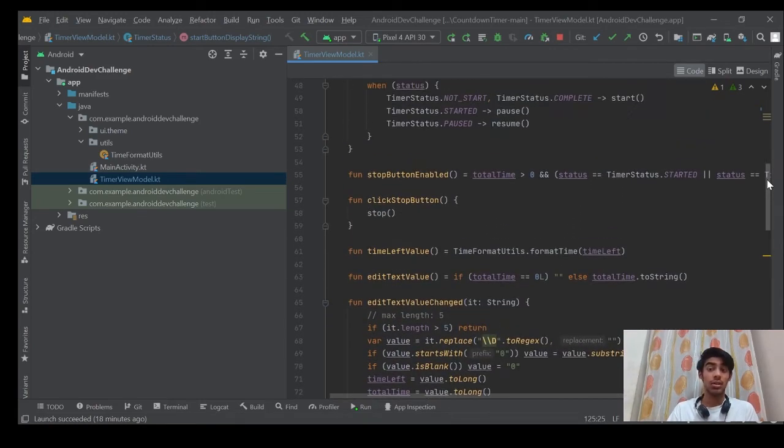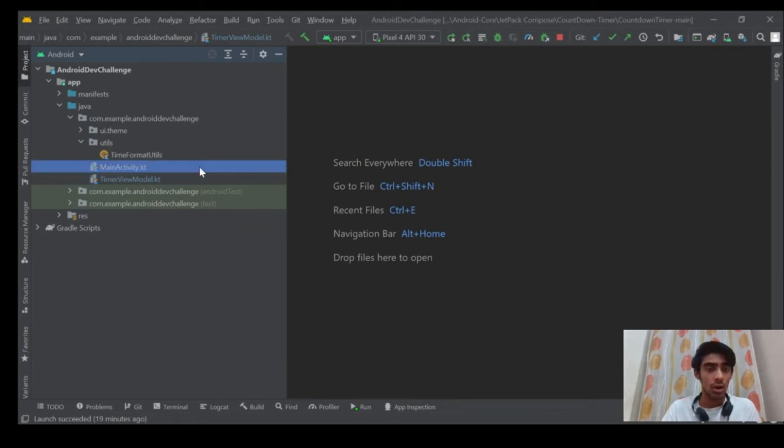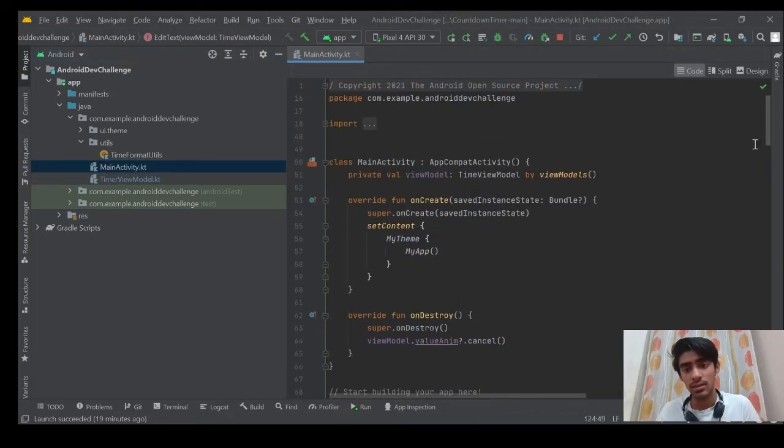And the animation, as you must be getting from here, plays a very big role when it comes to Compose, because Compose is all about making the application look more cool and more beautiful with the help of Jetpack's libraries that have been enabled through the Kotlin APIs. So coming to the main file, which is the MainActivity.kt file.